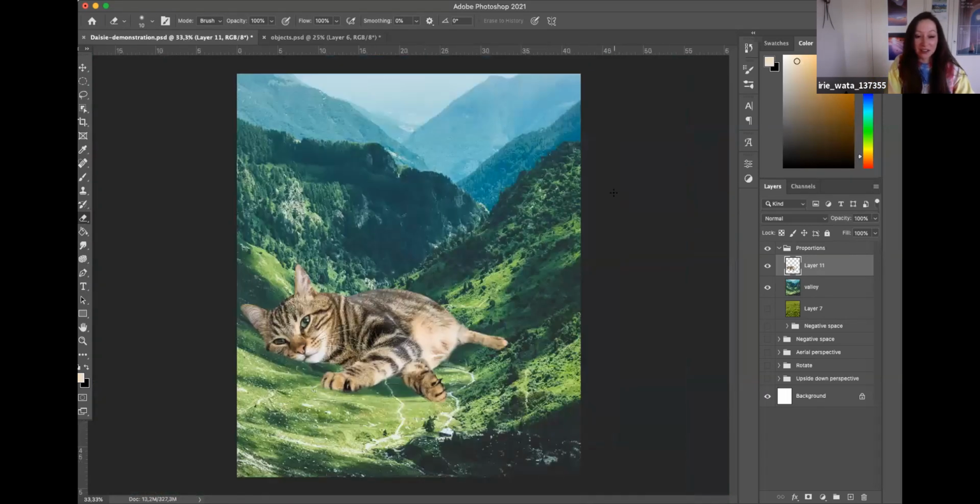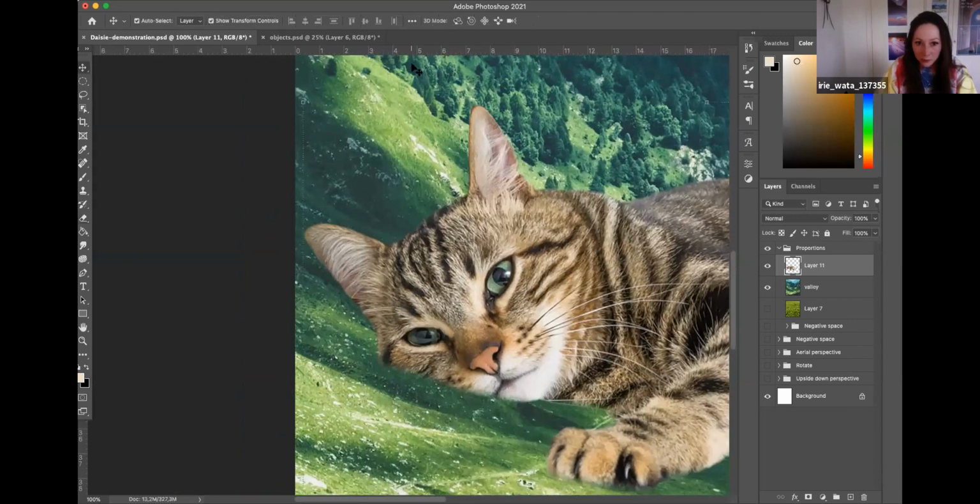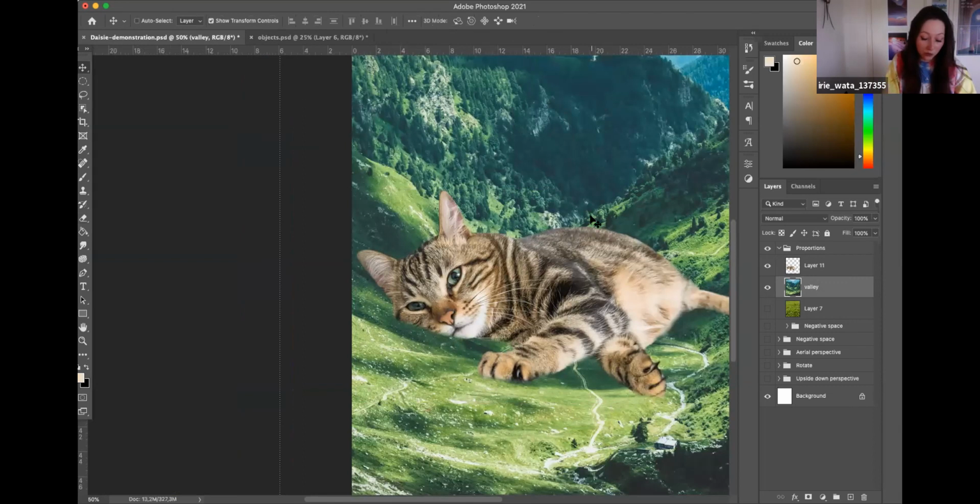So yeah, obviously it would need a little bit more tweaking. If I would finish this artwork, I would add a shadow to the cat so that it actually looks like he's laying there. Also, the image of the cat is way sharper than the landscape. So I would maybe blur a bit, use a bit more noise on the image of the cat, to make it seem as if it's really supposed to be there, to make it more realistic.